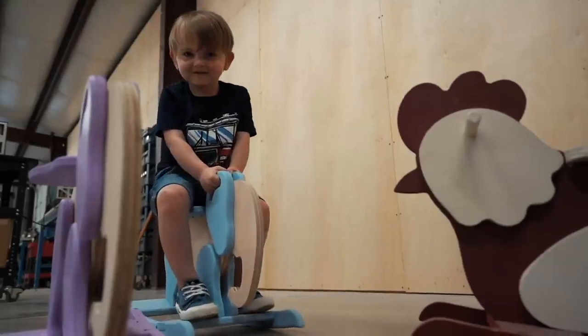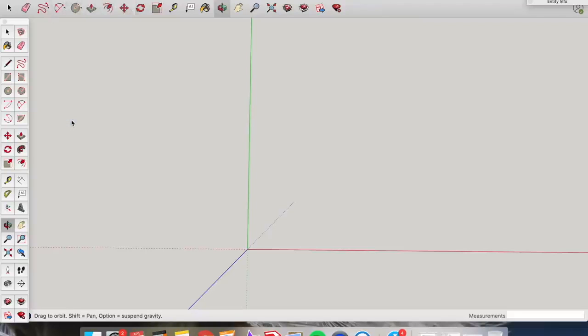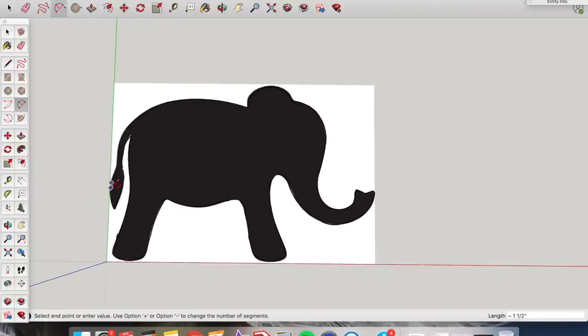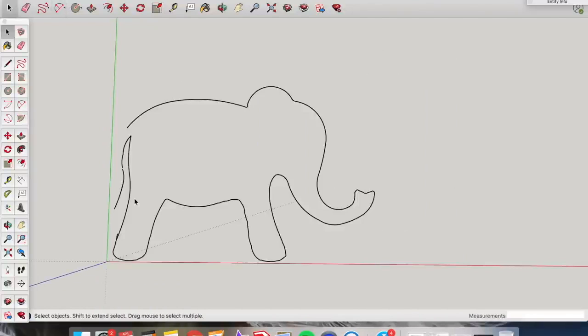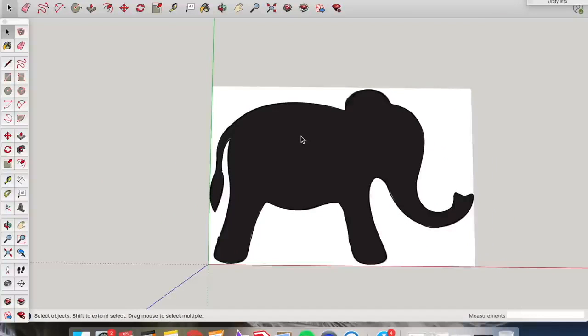This one is sized to fit a 1 to 3-year-old, and I started off by sketching out the elephant in my 3D modeling software called SketchUp. In the program, you can import a vector or an image and trace it and then refine it from there. Just keep that in mind if you would like to do a different animal shape for the body of yours. After refining the shape, I used my CNC to cut out templates for the different parts.